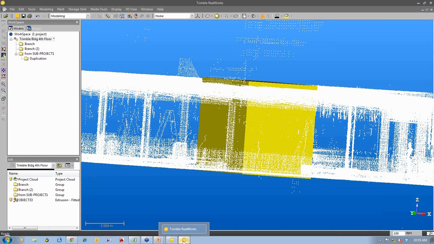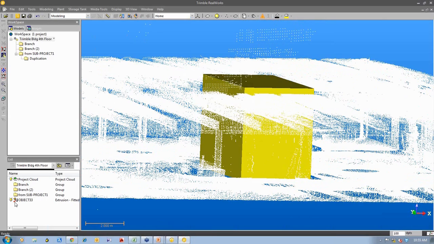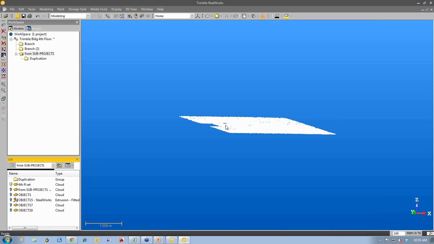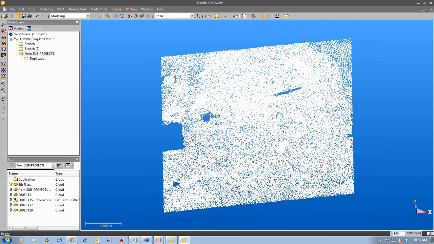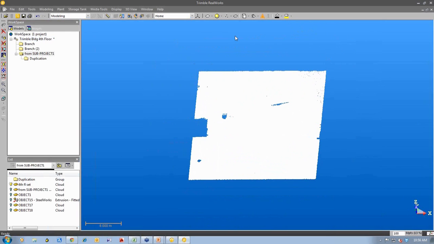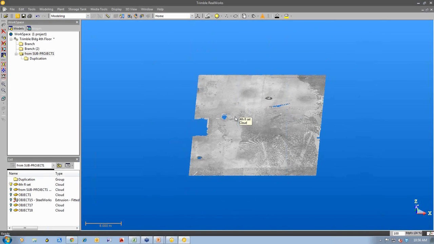So I'm going to use this same project. Let me just hide everything for a minute. Previously, I selected an area of this building to use. So you can see I selected the section of the floor. It's pretty close to where I modeled that core. And I'm going to compare this area with a horizontal plane to see how flat it is.